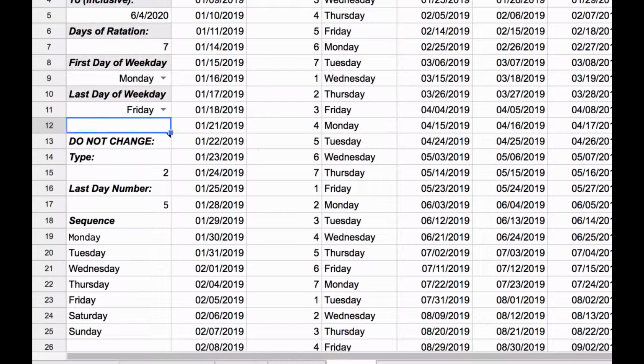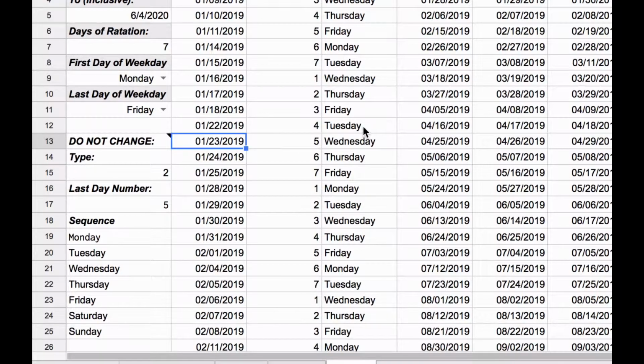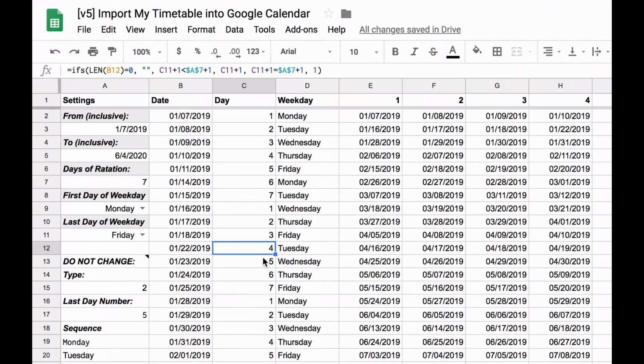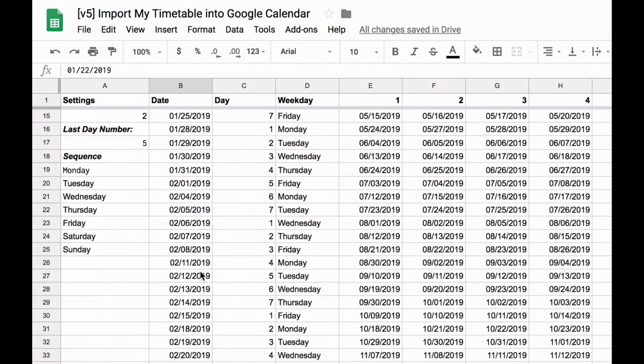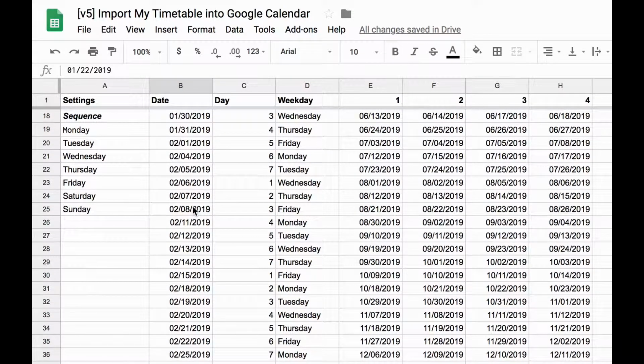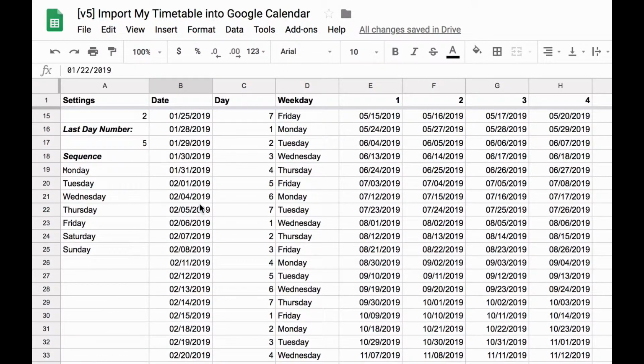Just go back, right? I started here, and it's supposed to be day 4, but we don't have school on Monday, so I hit 1/22/2019, return, and this will update to a Tuesday, and it's a day 4, and everything else follows. That's really cool. Really happy with that. And so basically, you just go through it and adjust these dates so that it gets populated automatically.